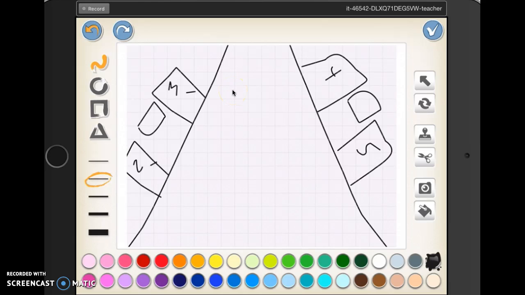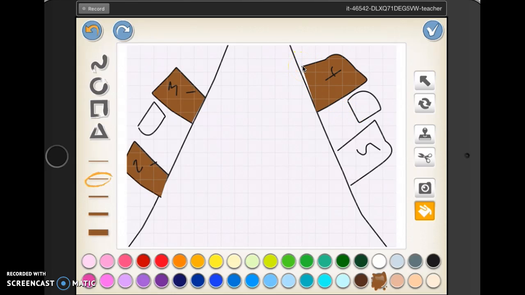So if I wanted to make that door brown, I could select my brown color along the bottom. Then I could select this paint bucket, and then if I just tap on the door, it makes it brown. All right, this one I think is all closed in too, so I can color that one in. You'll notice if I press number 4, I didn't connect those lines, so if I try to fill it, oh, it did work that time. Will it work for 5? It did. So my doors are colored in.